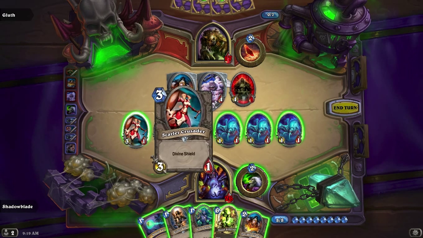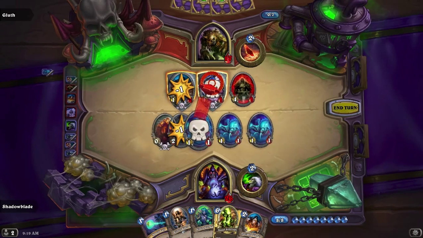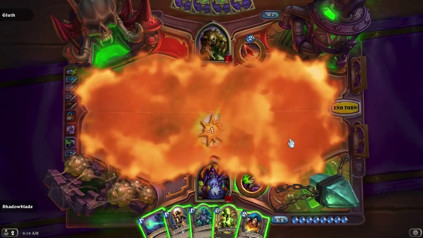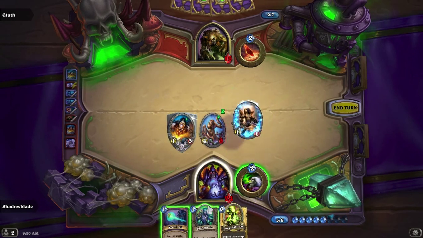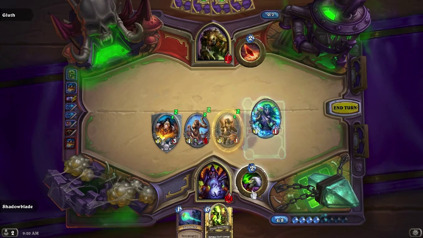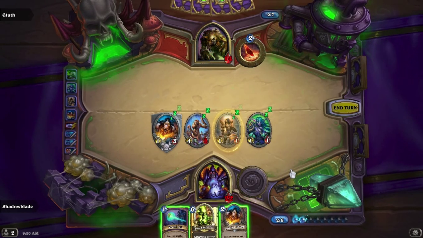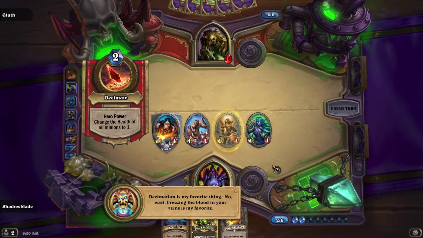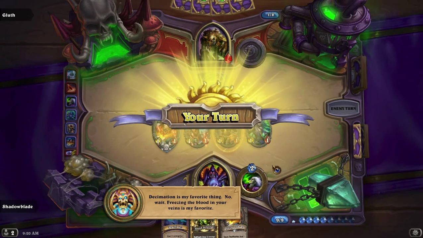I could do a lot of AoE here, but I think the best option is going to be to do that, that, and then that, and blow everything up. Play my own one of those, do one of those, do one of these. I should have drawn at the beginning of my turn, sure. Do I really want to play another? No, I really don't. Yeah, no, I'm good. Decimation is my favorite thing. Oh, wait. Freezing the blood in your veins is my favorite.